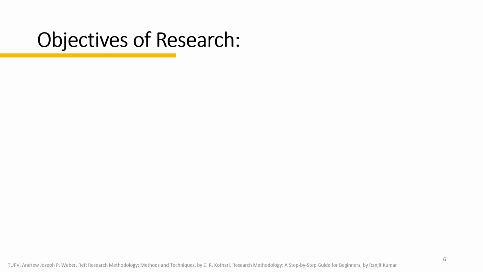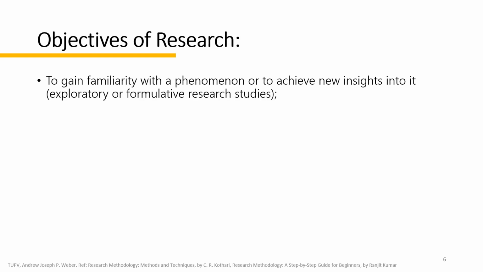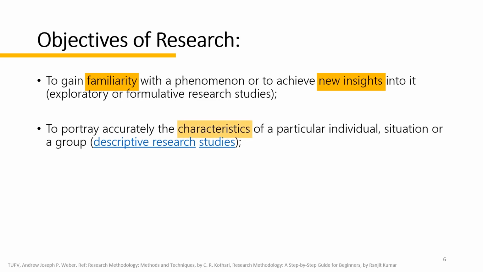Though each research type or each research study has its own specific purpose, we may think of research objectives as one of these categories. One is to gain familiarity with a phenomenon or to achieve new insights into it. It may be referred to as exploratory or formulative research studies. Another possible objective, to portray accurately the characteristics of a particular individual, situation, group, or even phenomenon, or anything that can be described.